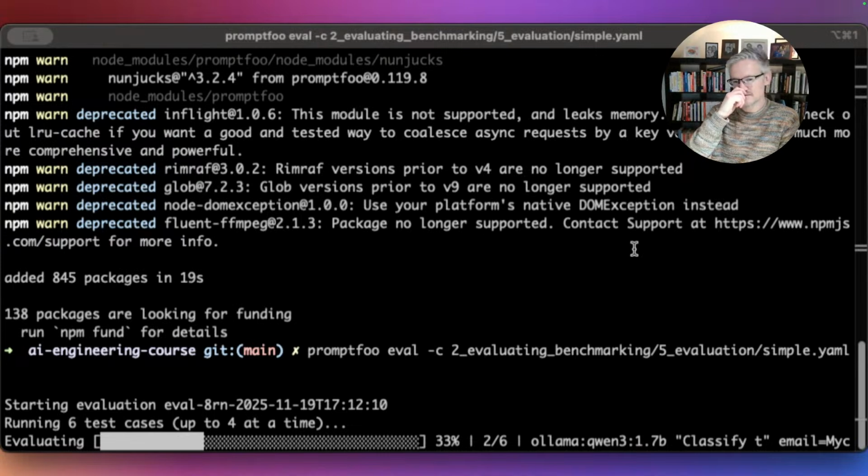So obviously in real life, you want to try and get good coverage with your tests, just like you do with software engineering. You want to try and cover as many of the most common things that you're asking your agent to do. Obviously, that's easier for some tasks than others. For a classification task, it's generally quite easy because there's potentially not that many classes.